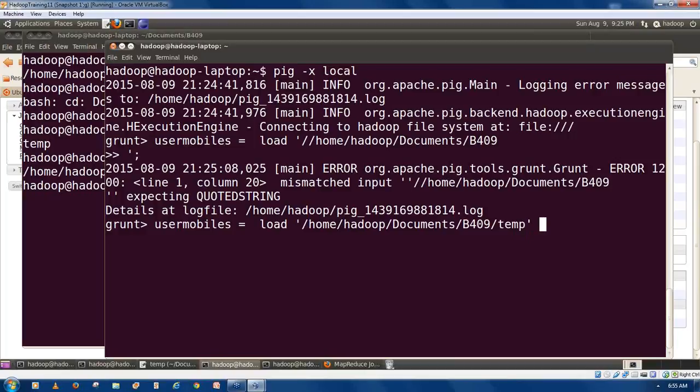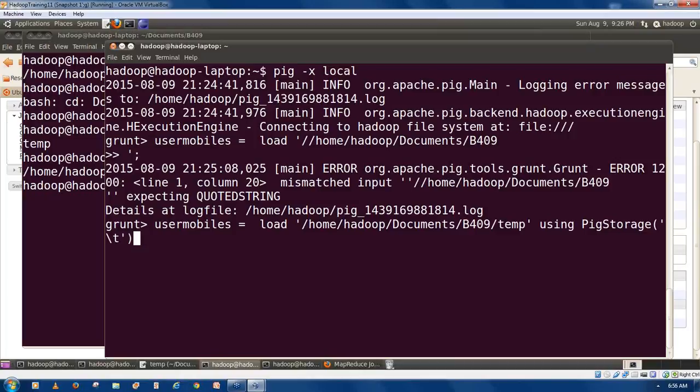Now what is that? There we wrote row format delimited. So here we have to write using PigStorage. What is the delimiter? Slash t. For everywhere, the delimiter is slash t. Yes, compulsory. We have to specify in the program what the delimiter is in your input. Right, so here, using PigStorage, slash t is the delimiter.